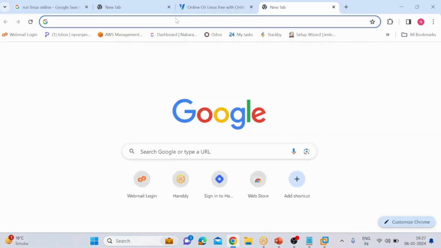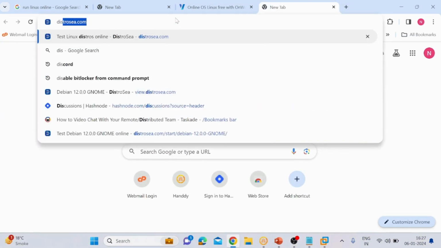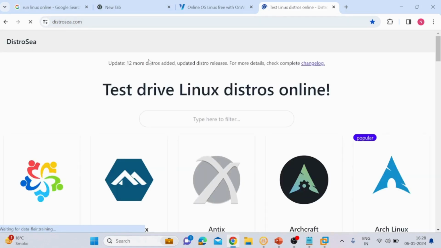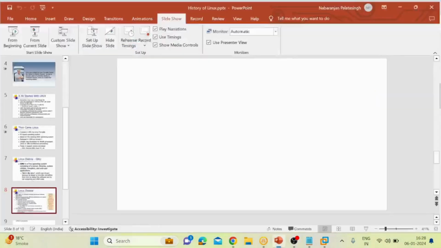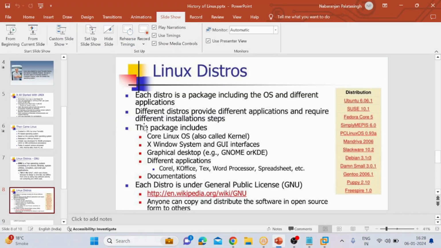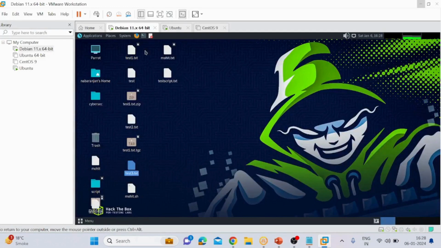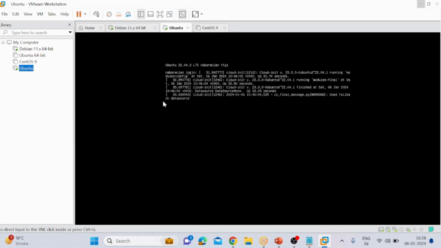It's loading now. So these are different types of Linux distributions. Different distributions are using different packages. For example, let me show you. Suppose I am using Parrot OS. This is a Debian based Linux. This is Ubuntu that I'm using. This is also a Debian based Linux.